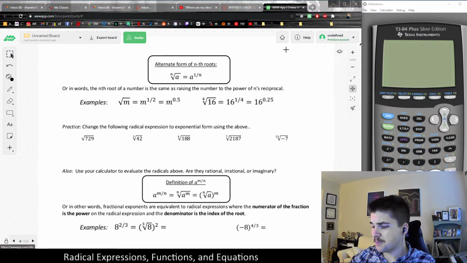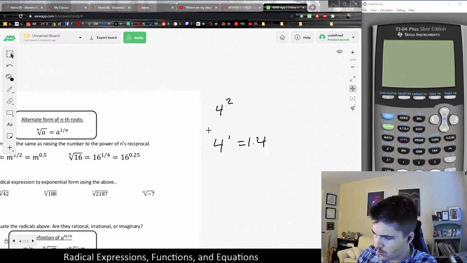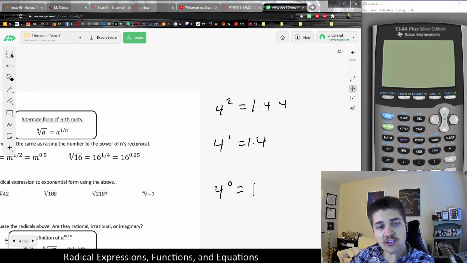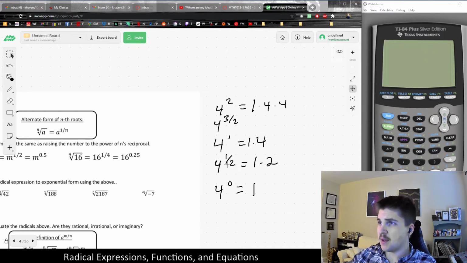If I was to look at what does 4 to the first power mean? That just means 1 times 4. And what does 4 squared mean? It means 1 times 4 times 4. And I believe I talked about why 4 to the 0th power must be 1, because in a chain of multiplication you can't start with 0, you must start with 1. That's the intercept for such a pattern. But if we think about what's in between 1 and 0, what about 4 to the 1/2 power? Or what about 4 to the 3/2 power? It's coincidentally just equal to 2 in this case, but it's not equal to 4 multiplied by 1/2, though that does equal 2. It's like, what is a half factor of 4?